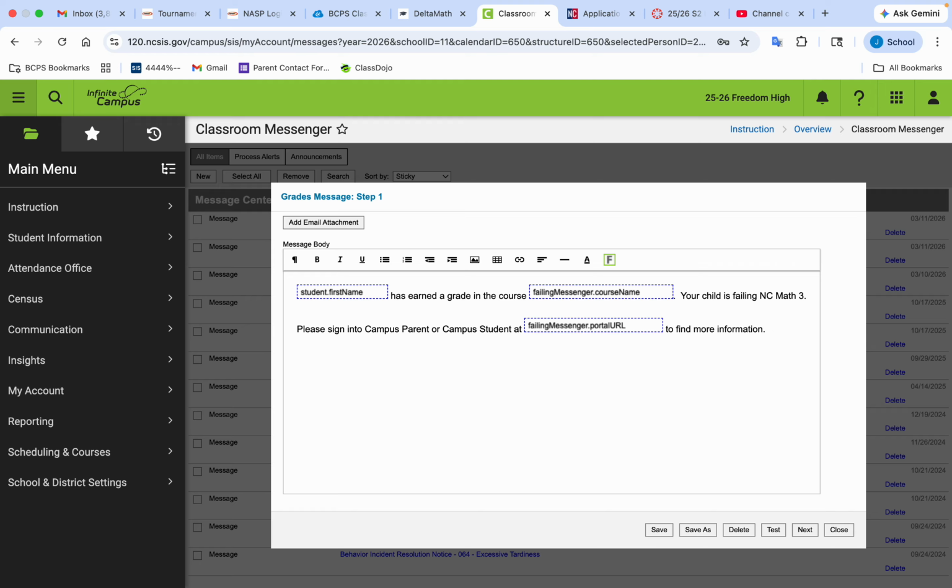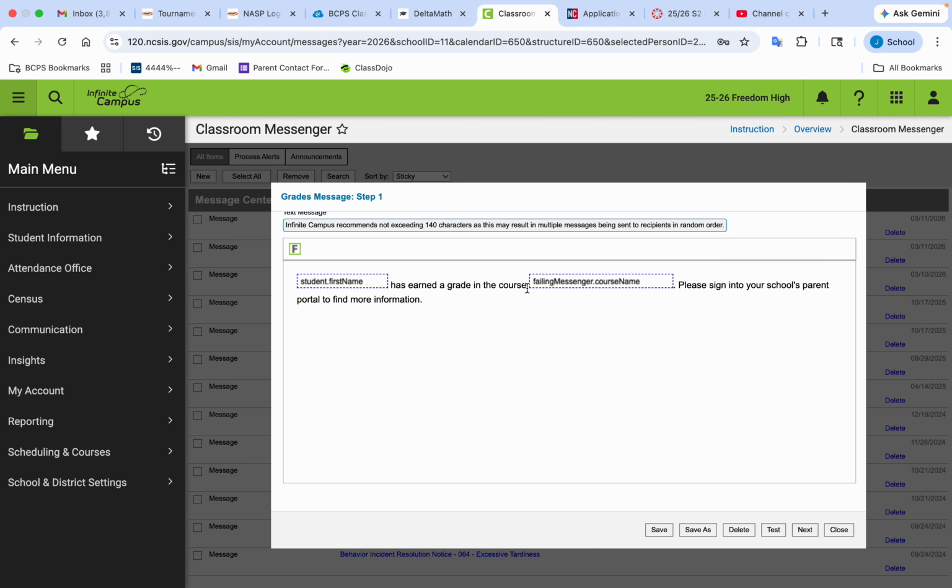So it can be something really simple. It can be more delicate. I don't know. I'm not the best at wording. But I added something like this in there yesterday just to let them know, like, hey, your child currently has a failing grade in Math 3, but it's not going to list or let them see the number unless they actually click on the URL.